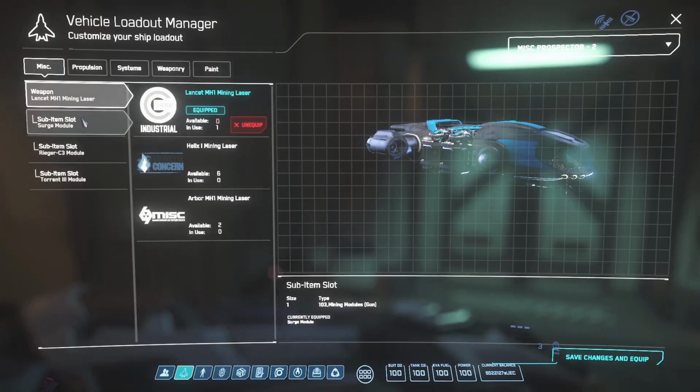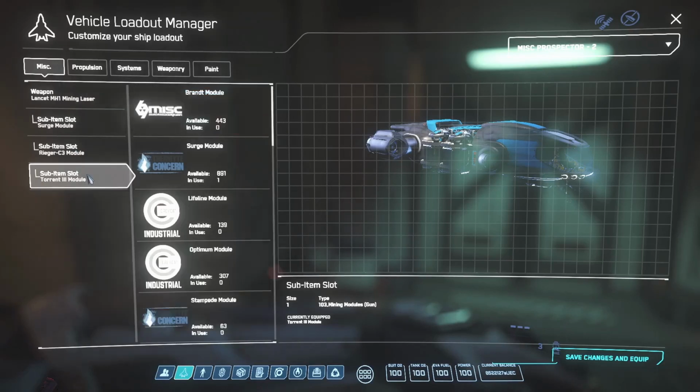In our module slots here, I have one of our consumable modules, which is the Surge. This will give you 5 shots of a powerful burst of energy that's going to shoot that charge gauge up towards the green and give you a really good punch to the rock to get it going. We also have our Rieger C3 module, which is the 3rd level of the Rieger, which increases your OptiCharge window. And then we also have our Torrent 3 module here, which actually increases our laser power to help us get through those bigger rocks in a quicker manner, and also just get a little bit more punch for our money.